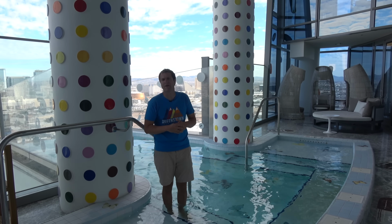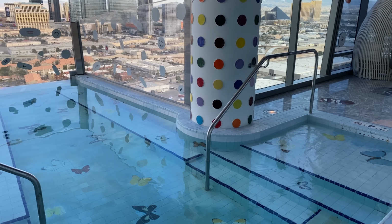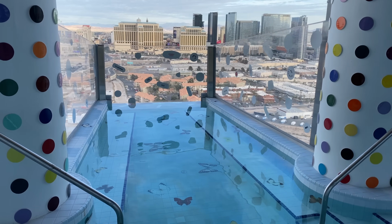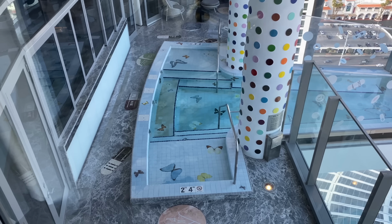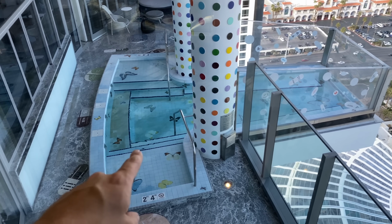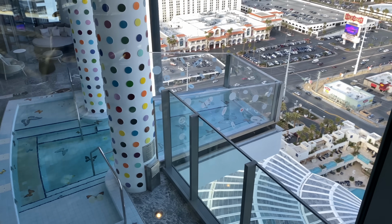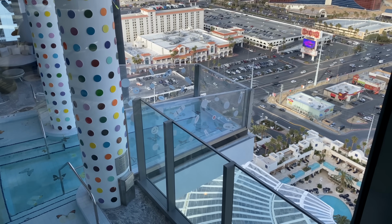One major reason for that, of course, is the pool, which actually hangs out over the hotel, facing toward the Vegas Strip and all of the other casinos and the bright lights. You're literally swimming kind of suspended above everything out there, higher than anybody else at the Palms, facing all of Las Vegas. That has got to be one of the coolest things you can do in this town.